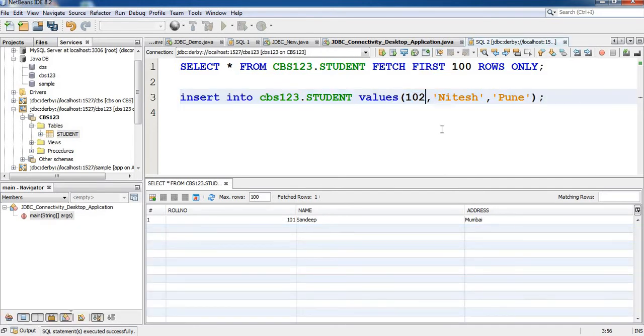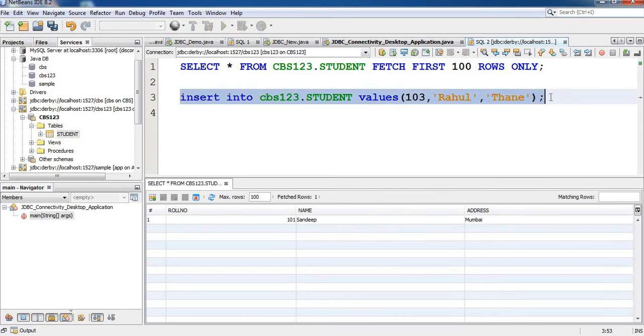One more row I want to add, so I will edit this value to 103. Then again I will write here the option, the name of the student is Rahul, and so on. Okay, so I have written the third row.